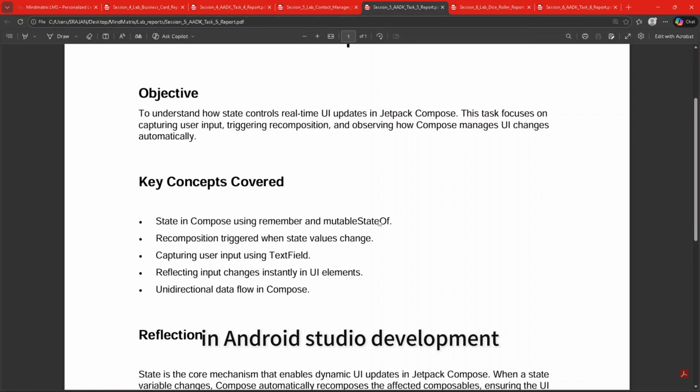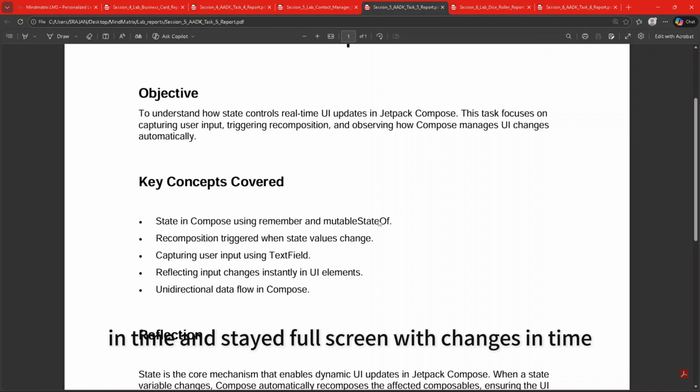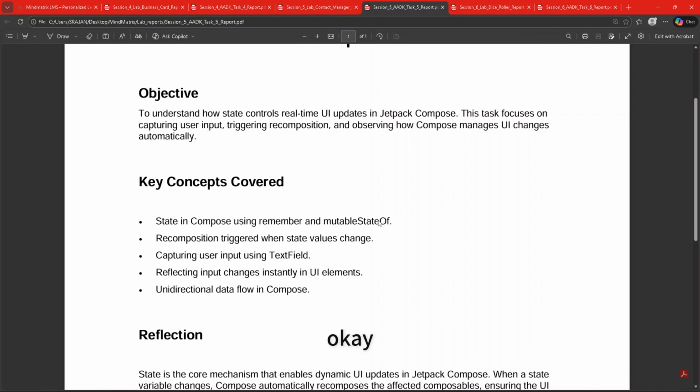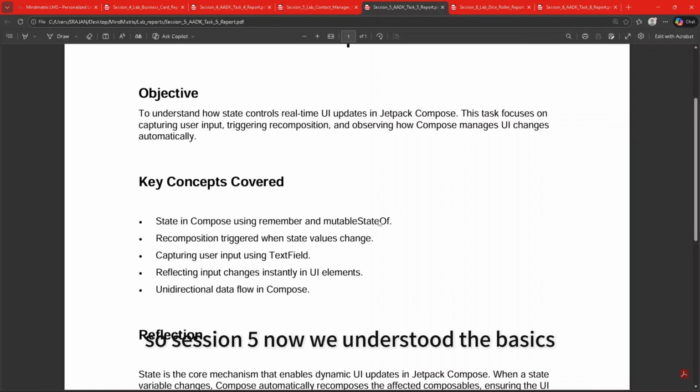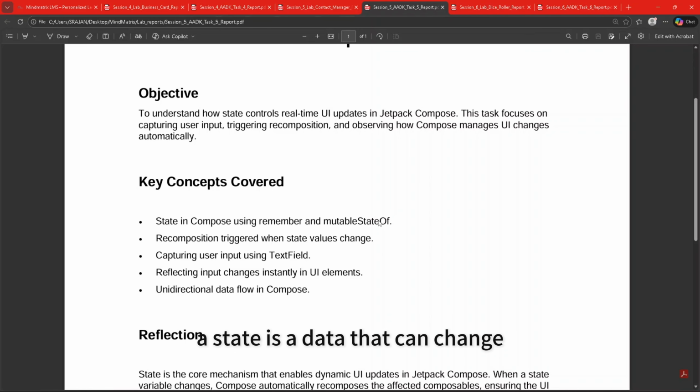In Android Studio development, we say stateless screen, which does not change over time, and stateful screen, which changes over time. So, session 5, now we understood the basics. Now let us understand the UI. A state is data that can change. I just said stateless means it does not change.